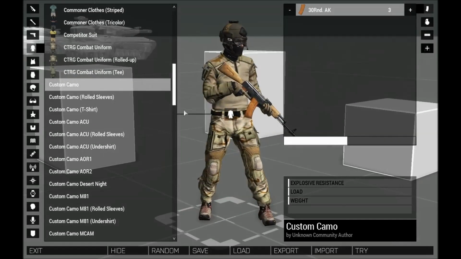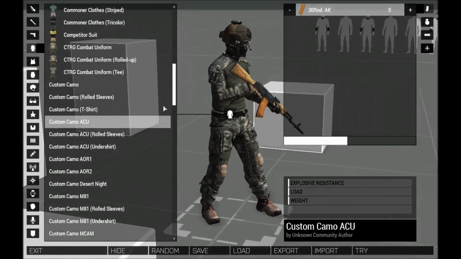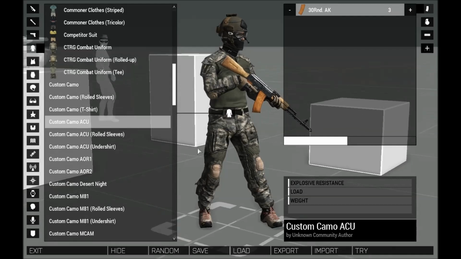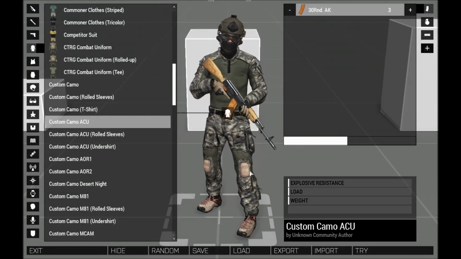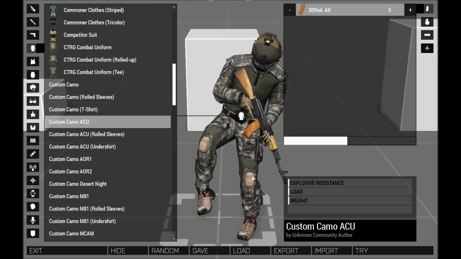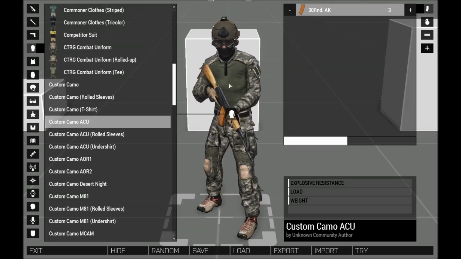Not 100% happy with it. The ACU I'm pretty happy with. I like this so far. I don't know that I'll make many more, if any, changes. I think the vents are the right color. The knee pads could be a little bit darker, but I think they're fine where they are. I was thinking of doing the center of the shirt the same color as the knee pads, but I decided to go with the vent color instead, and I'm pretty happy with it.